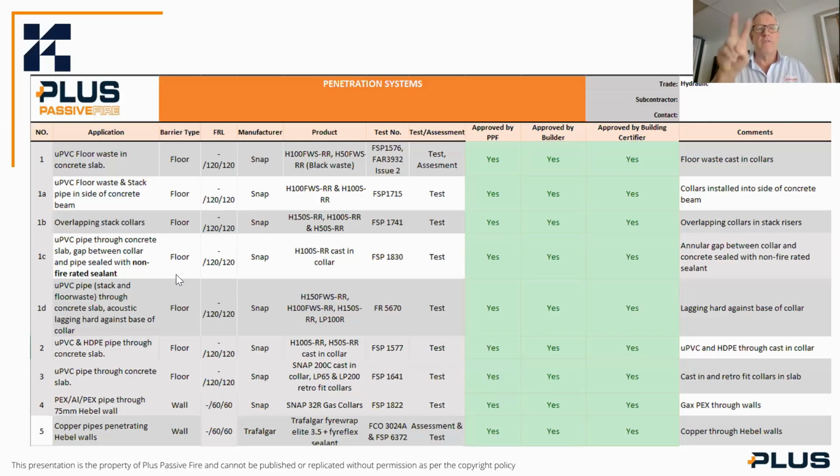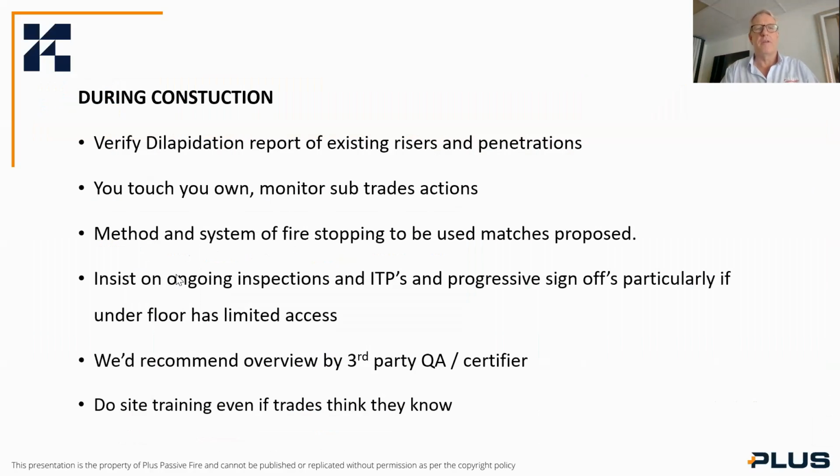Then we get it to a builder, in this case, multi-res would give it to a builder, and then we'd sit down with the building certifier and go, here's all the products, and we would do this across every trade, lifts, bin chutes, you know, all the gamut in a multi-res. Not quite as complex in a fit out, but it could be if it's the whole floor. So that becomes our document that says this is what we're putting in there. If you're going to change from that, we need to know about it. And I think I had that up in the earlier slide.